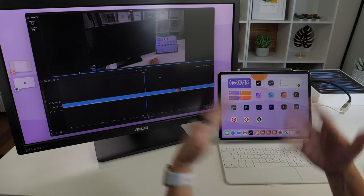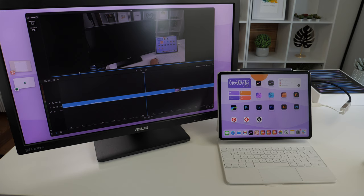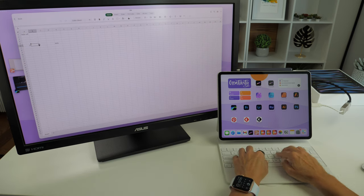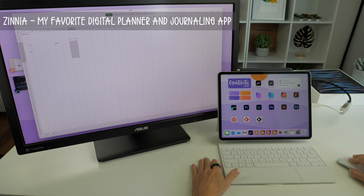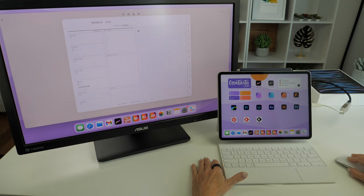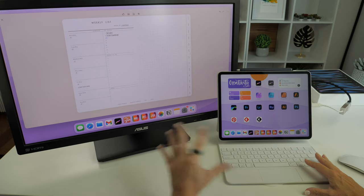You can see I'm editing this very video all on my iPad with the external screen. This feature is available on both the M1 and M2 iPad Pros. Switching to Excel, you can see the whole spreadsheet and use the keyboard and mouse to navigate around the cells, just like on your Mac. And then my beloved Xenia app — having a bigger window makes it much easier to work with, so I can type my to-do list here, and it's really super handy.